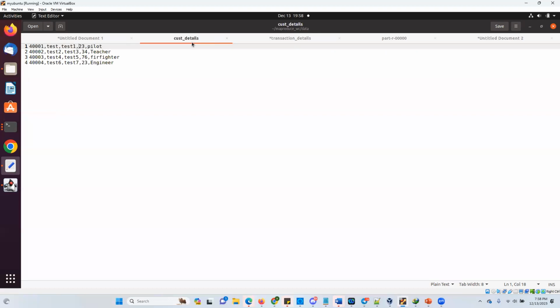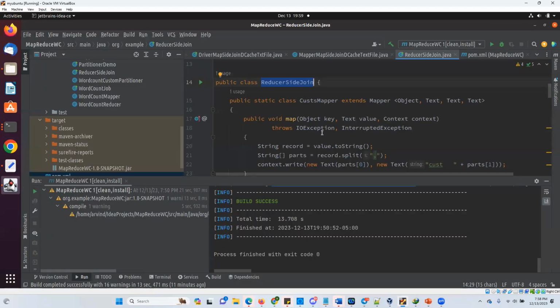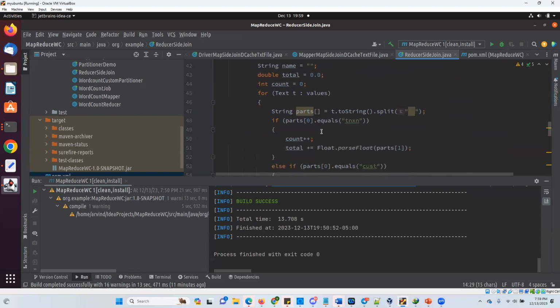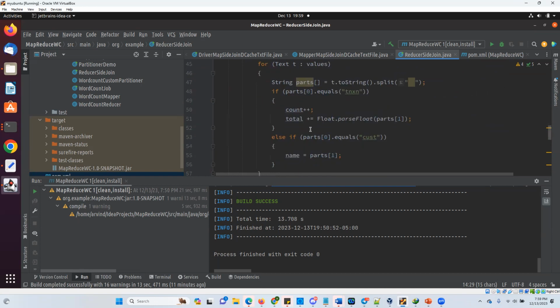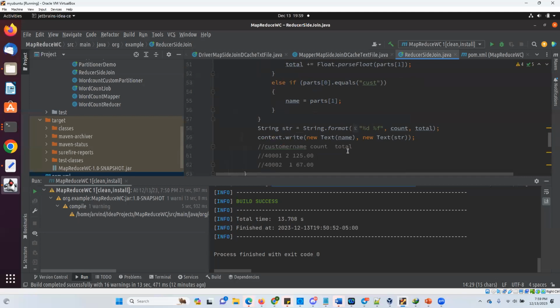When the data comes to the reducer, different mappers' data is coming, so we identify which mapper's data it is and what type of calculation we are performing, and accordingly prepare the final output.